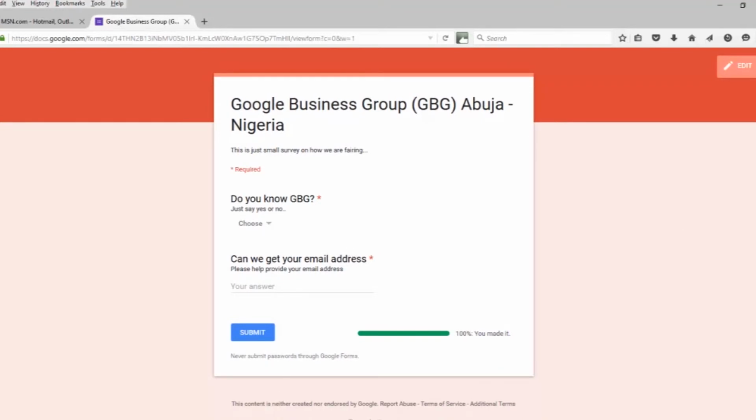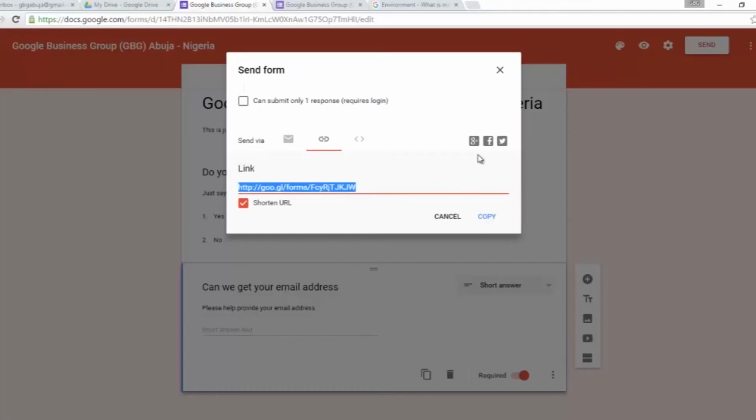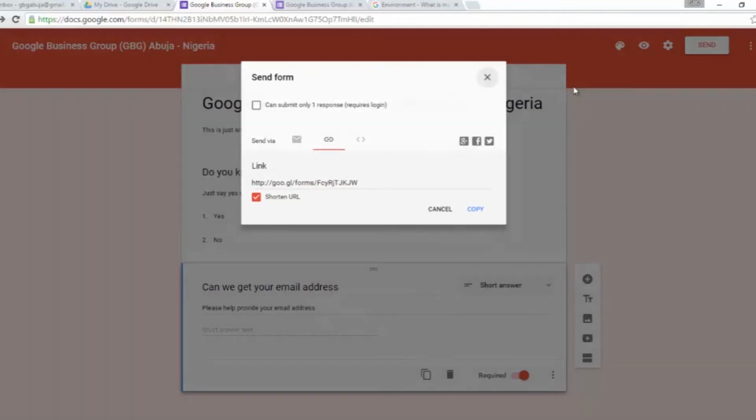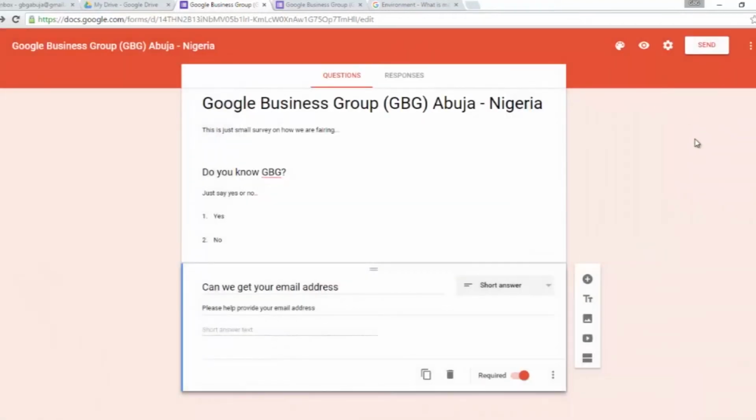So let me go back to the form, and here you can also share the form on Google Plus, Facebook, Twitter, in real time. And also, if you're like me, and people are mostly on their phones, you could do a bulk SMS with those URLs on your phone in real time. Smartphones understand the link, people hit it, and it works.